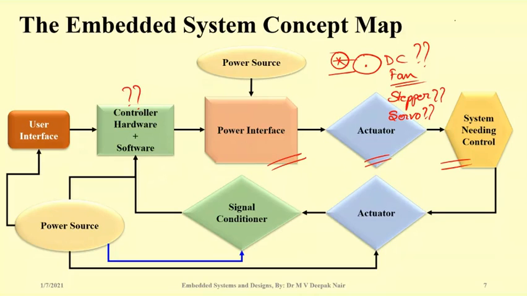Okay, how many of you have used a vending machine? I believe almost all of you have used a vending machine where you put some money in and it gives you a chocolate or a Coke can or something like that. Assume you put the money and you are using a DC motor, the motor will keep on running, and even after some time, it might be possible that you put in one coin to get one chocolate, but if you are using a DC motor, it will give you 3, 4 or 5 chocolates, which is not needed by any supplier. So in that case, you should not use a DC motor.